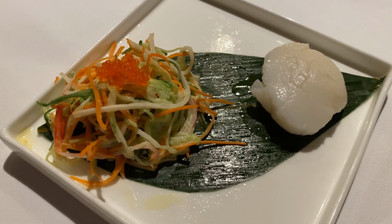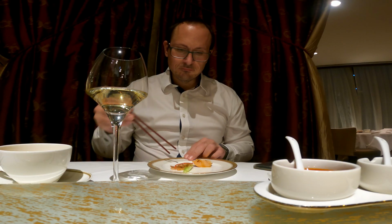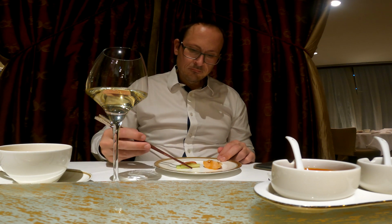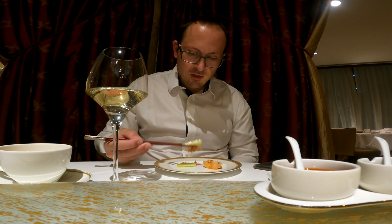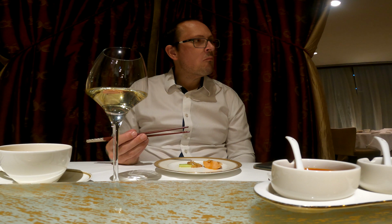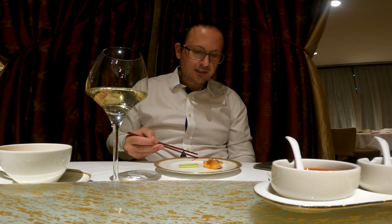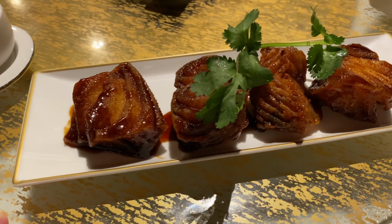Now, the mixed starters were all great. Everything was freshly prepared, certainly first-class ingredients. Not anything that jumped out at me as being what I would expect at a traditional Chinese Cantonese restaurant. It was more European, basically, in terms of flavors and ingredients. Ingredients certainly leaning more towards Japanese than Chinese.